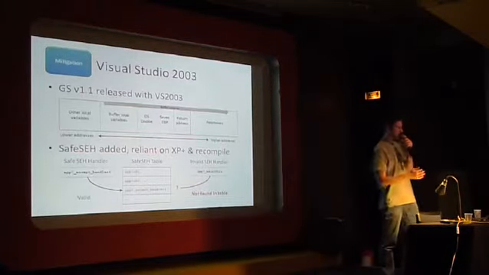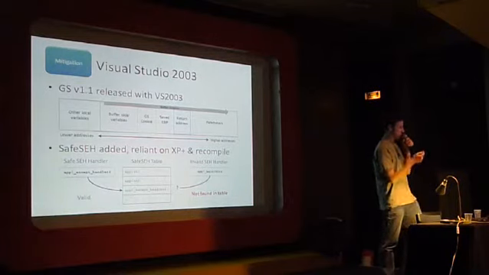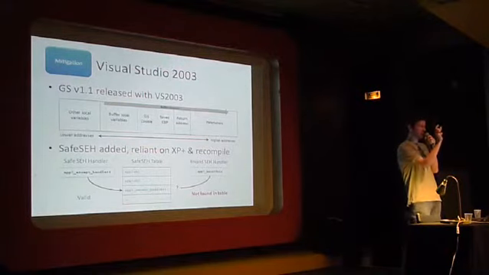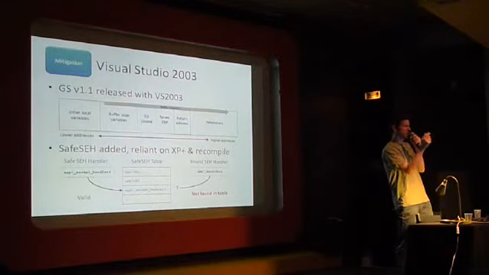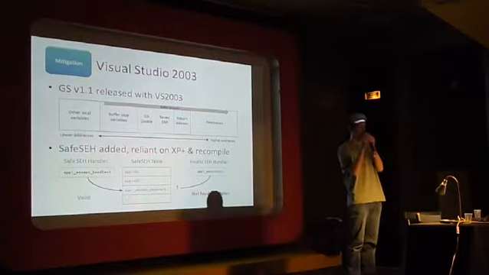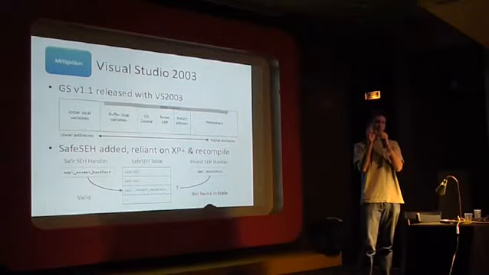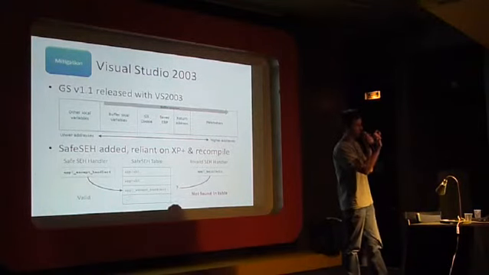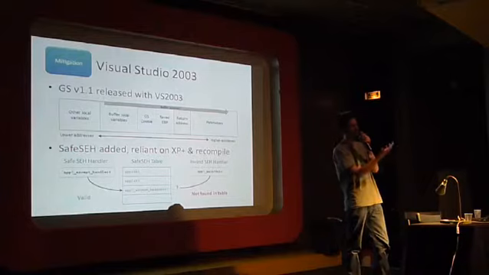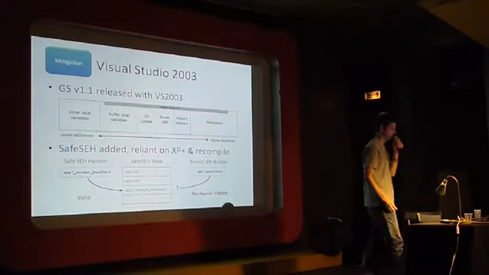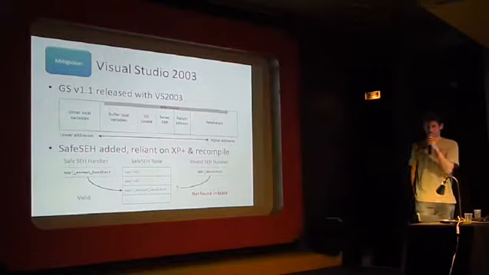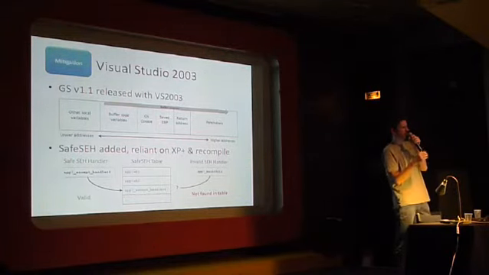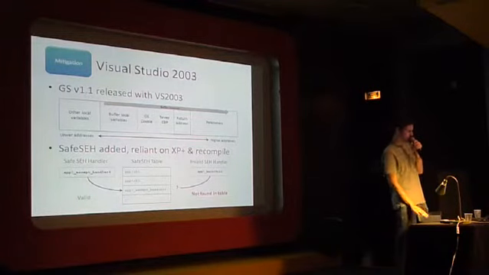So again, we tried to respond to those by improving the GS mitigation in the compiler. Now, as well as placing a cookie between the local variables and the return address, we'd reorder the local variables. So all the things that seemed really dangerous, like character arrays, we would put right up next to the cookie. So by overflowing a character array, you'll never end up corrupting another local variable. We also added safe SEH, which meant that the compiler would perform extra checks before jumping to an exception handler.